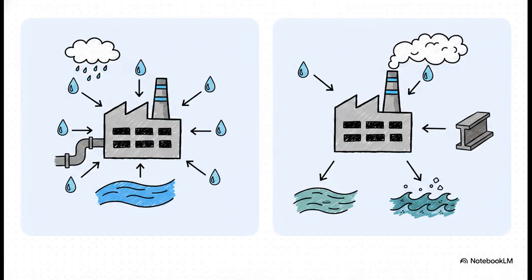Now, what's really fascinating here is the explicit difference between these two categories. Withdrawn is basically all the water pulled into the facility. We're talking surface water, groundwater, collected rainwater, municipal supplies, the whole shebang. But consumed has a much, much stricter definition. Consumed water is the water that never makes it back to its original source. It's the water that evaporated during those intense heating processes, water that actually got physically incorporated into the final product, or water that got discharged into the sea instead of the original freshwater catchment. Pinpointing this gap tells you exactly how efficient a plant's closed-loop water recycling systems actually are.